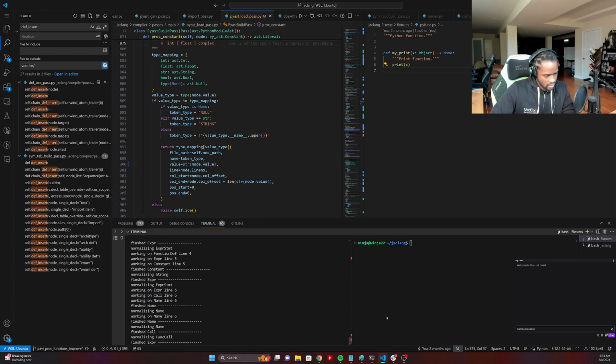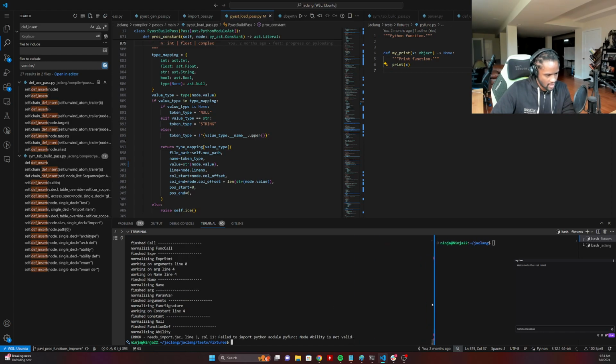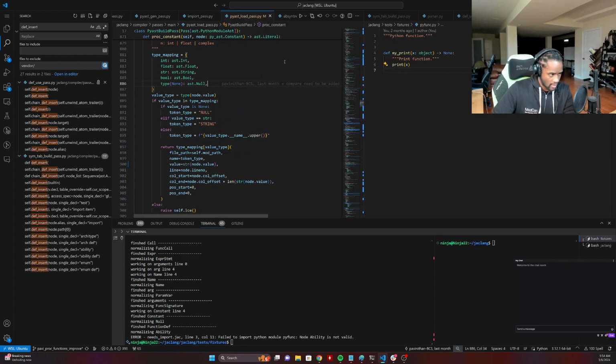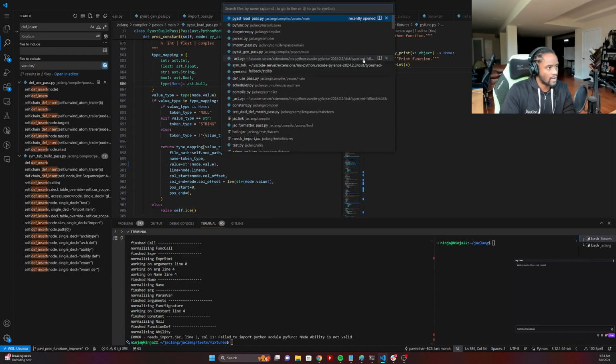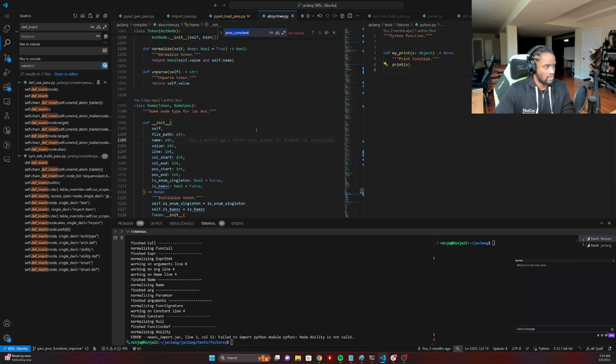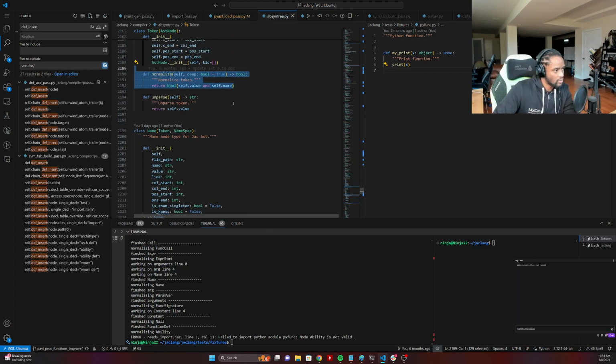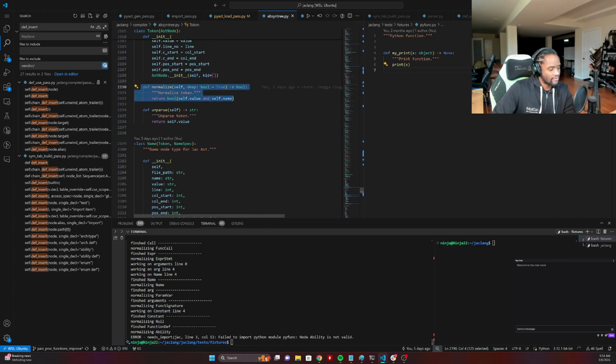I'm curious what this error is. Node ability is not valid. This is because we do not have a normalize for ability, which is that normalization journey that I wanted you to contribute to. So the way that this unparse normalization works is, every time you see this error, it means that we've hit a node that doesn't implement this function.